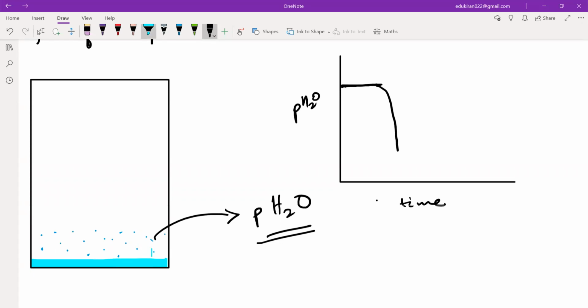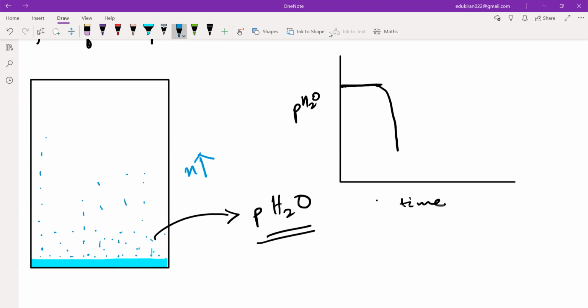Then what will happen? Slowly these water molecules will go up, they will form some more space in the lower levels on the surface of water, then more water from the surface will start to evaporate. Now if more water is getting evaporated, the number of moles of gas is going to increase, right? Why are more gaseous molecules being formed? Because the volume has increased and they can move over a large area.